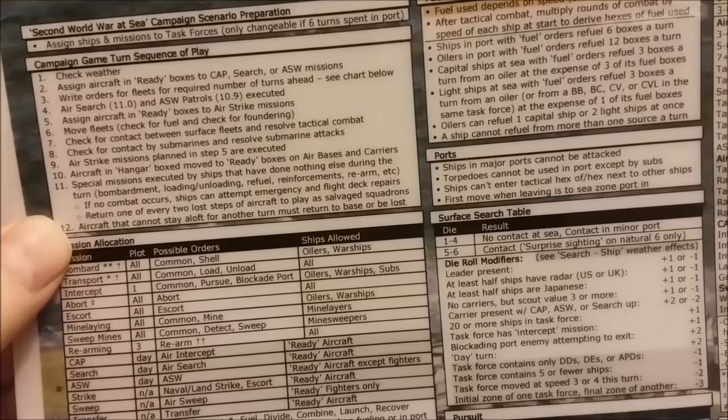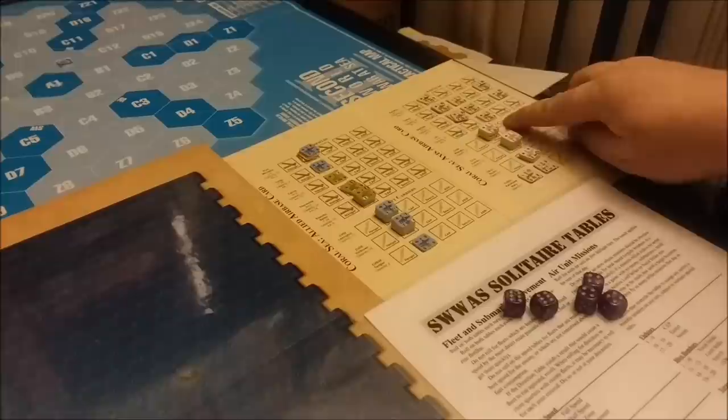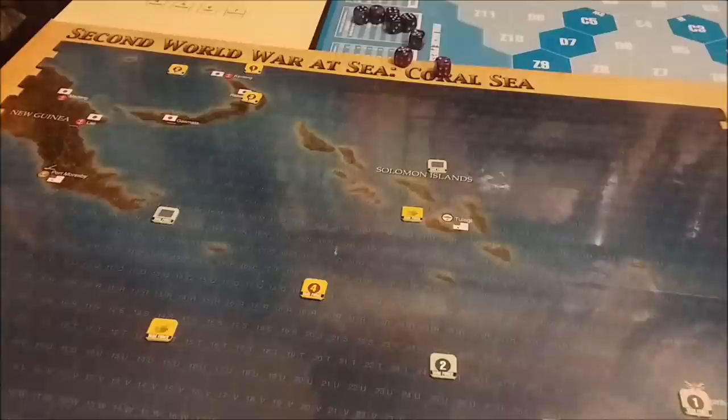Well, do we have any aircraft that are still up that can't remain? CAP and NASW can remain throughout the daylight turn, so they don't have to return. So there we go, boys and girls. That is one operational turn of Second World War at Sea. Took us a long time to get here, mostly because I was unfamiliar with things and I was going through and explaining things step by step.